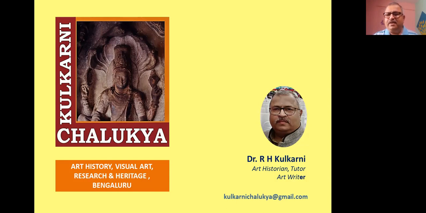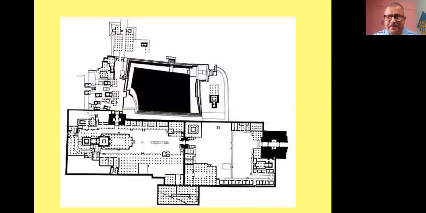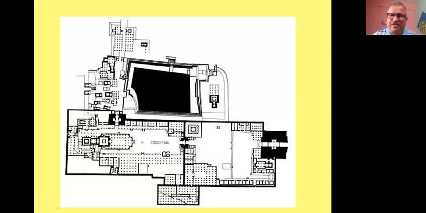Let us look at the important historical context and the paintings represented in Virupaksha temple. Looking at the temple plan — derived from open sources already published by well-known architects and scholars — you can notice it is a two-tier cluster with the Rajagopura, popularly called today the Bistapaya Gopura, with a large courtyard entered by another small Gopura, which is supposed to have been built by Krishnadevaraya in the year 1509.